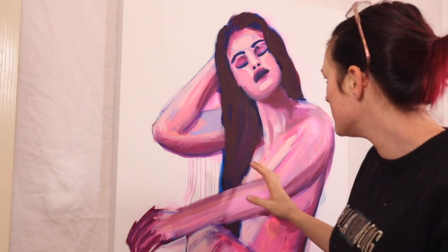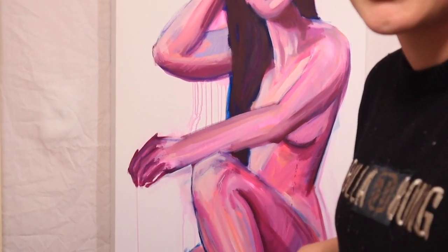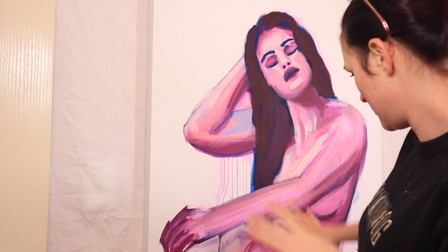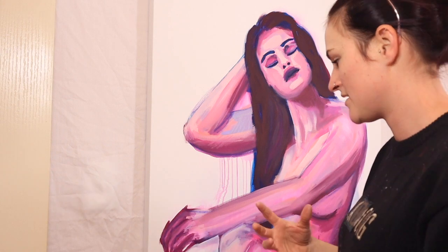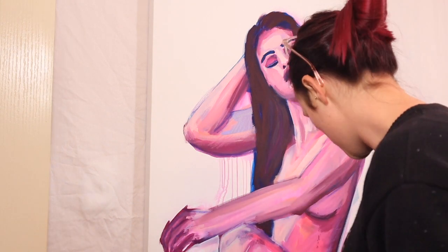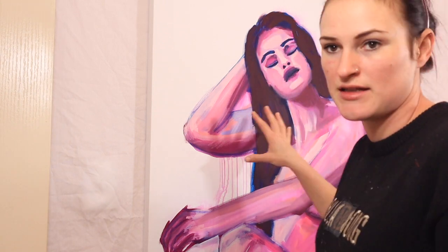Okay, so what I am doing now, as you can see, still pretty scary, but we are getting something that looks more like a painting, even though her face and everything still looks a bit scary, but you can slowly see something emerging. And this is my favorite part in the painting, because you're pulling that painting out from nowhere. And so what I'm gonna do now is, I don't want it to be so much pink.